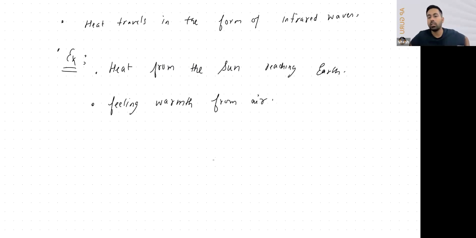Just imagine, from the sun to the earth, it hardly takes 8 minutes for the radiation to reach. Otherwise, if it were conduction, it would take a very long time. Even if I turn on the air conditioner in my room, it will take at least 10 to 15 minutes to cool down. Or if I place a room heater, even though my room is very small, maybe 150 square feet, it still takes 10 to 15 minutes. So conduction and convection are slower processes, but this process is the fastest one.